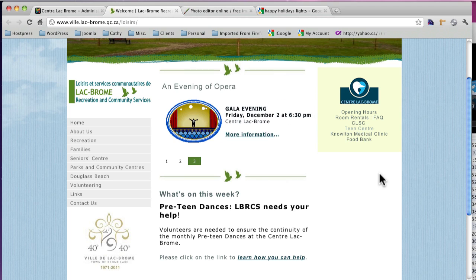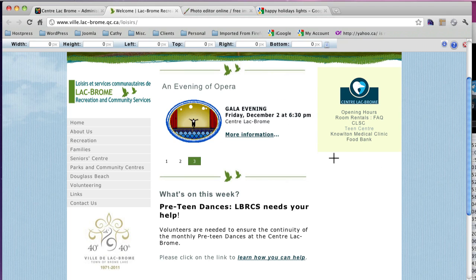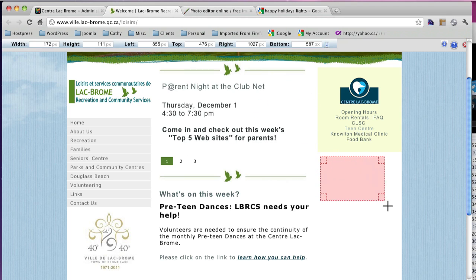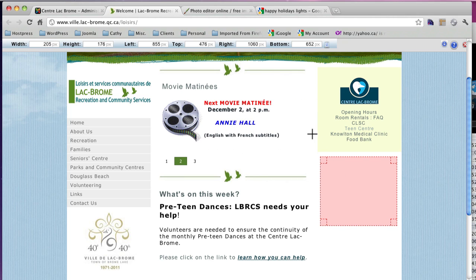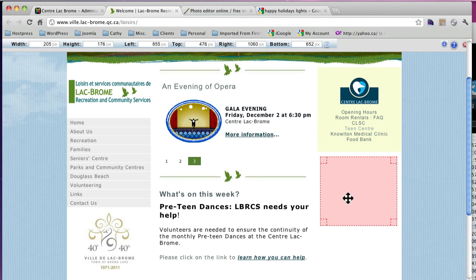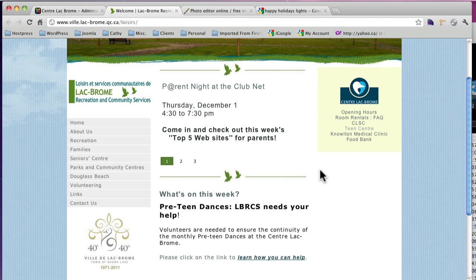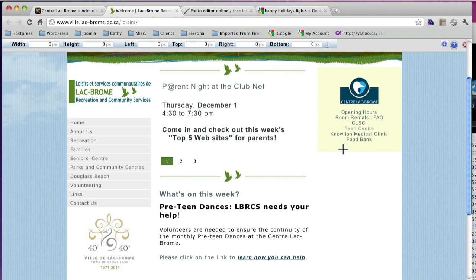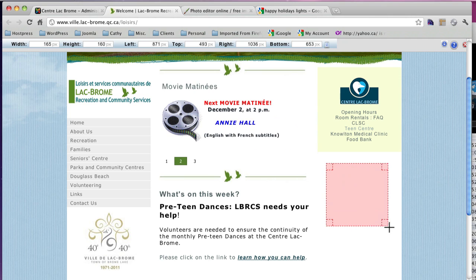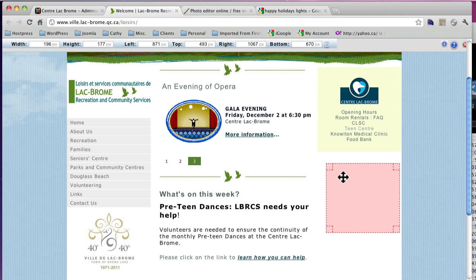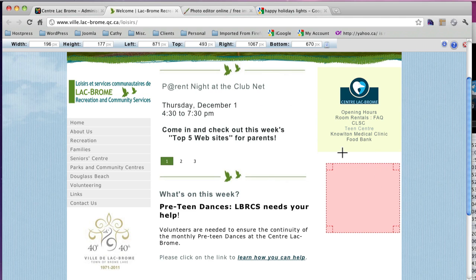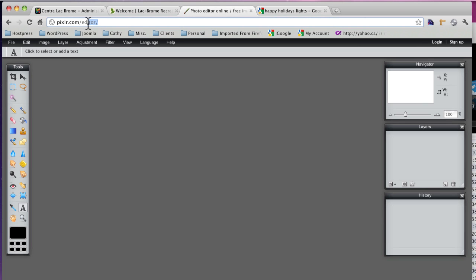I'm just going to show you quickly how to fill up this space on the right hand side of the website. Just to let you know what I was talking about with pixel size for 200, this is just a measuring tape here, but you can see 200, 205, it's roughly the size of that space there. So 200 pixels, if I go like that, will fit in that space there. And the height doesn't really matter, but 200 pixels is the width between there and there.